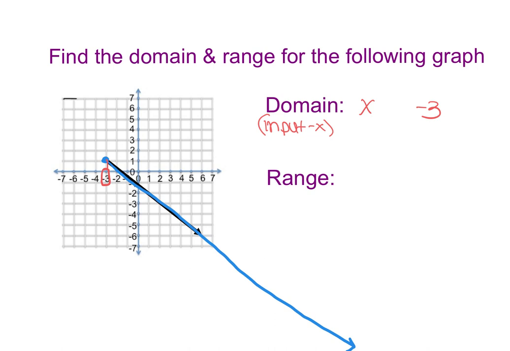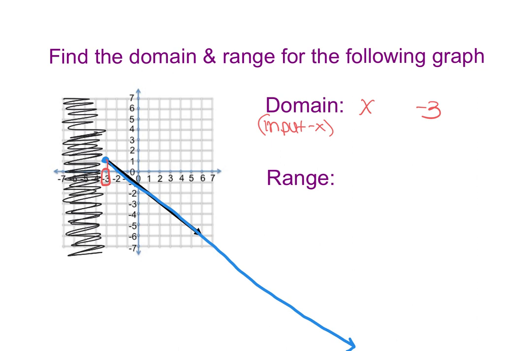So again, I'm going to look at my graph and I notice I don't need any of the points on this side of -3. I can cross off all of these x value parts on the coordinate plane, and the whole blue line still appears. So I know that I need all of the x values that start at -3 and then move to the right, which are the bigger x values. So my domain here is going to be x is greater than or equal to -3. And that communicates that I need all of the x values that start at -3 and are then larger than -3 in order to create points all along this line.